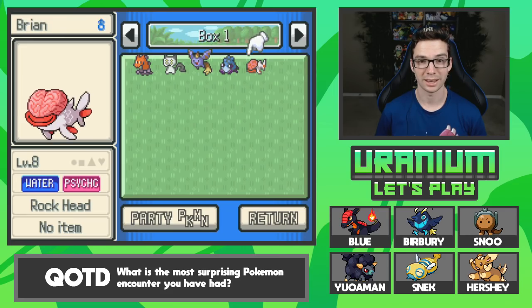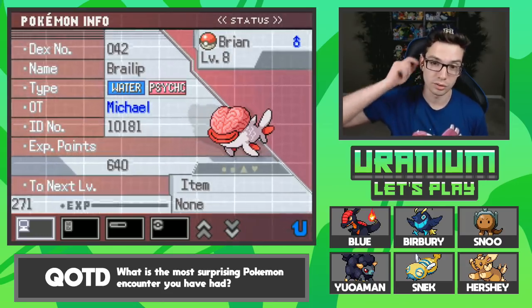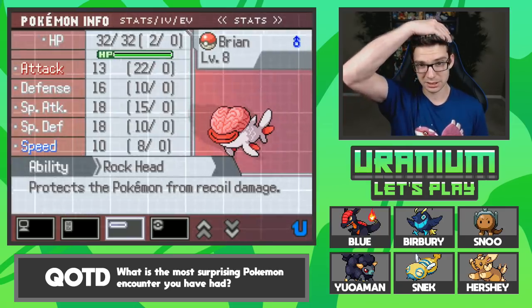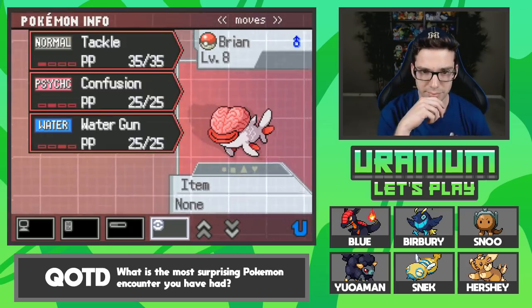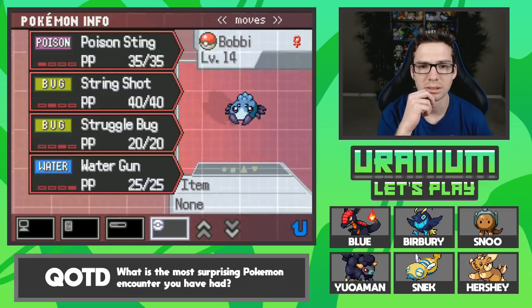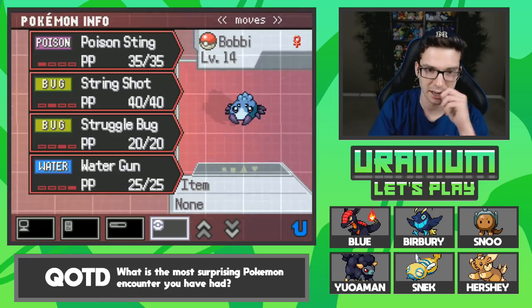It has Rockhead. I guess its head is made of coral. That's not an actual brain. Brave nature? I don't think it'd be... not fast either. Okay, I'm gonna look up info about these guys and I'll be right back.